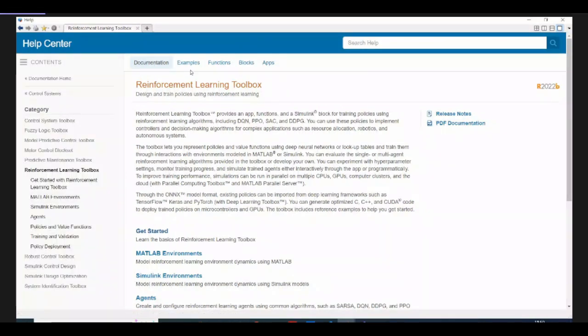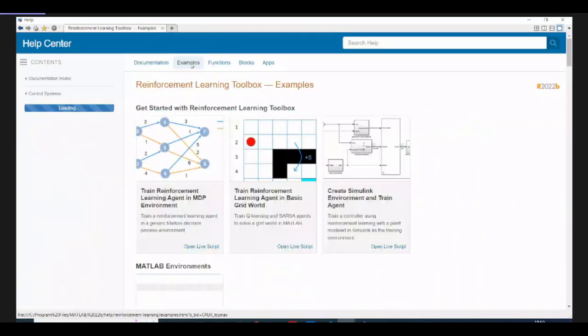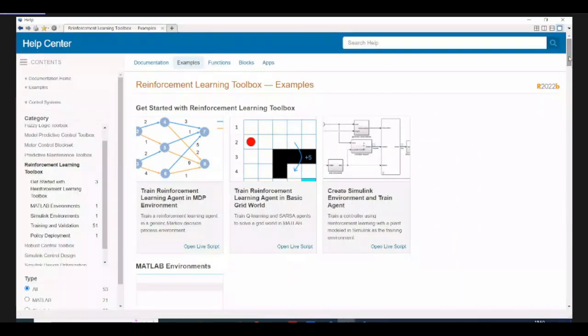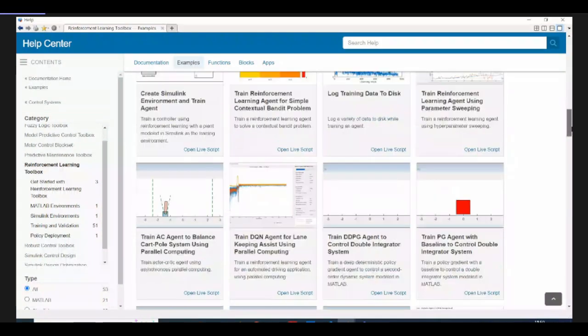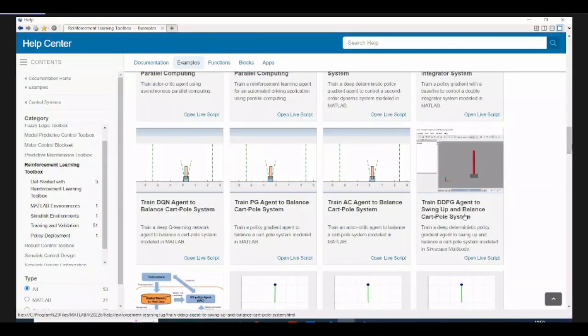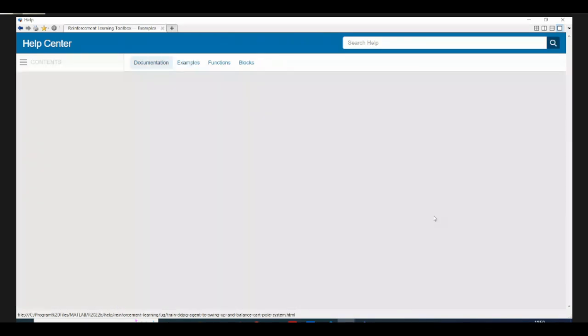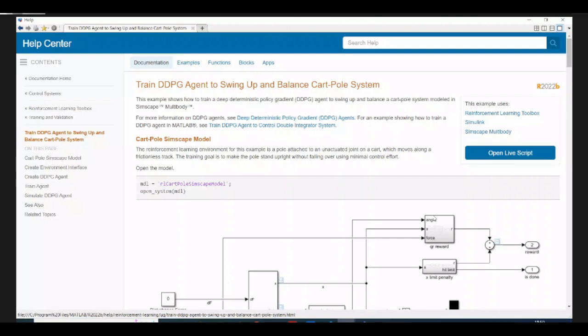Here we have examples. Click on examples, and all the fully running examples are available. Now I go down to the particular example which says Train DDPG Agent to Swing Up and Balance Cart-Pole System. I click on this, and the complete example is available.